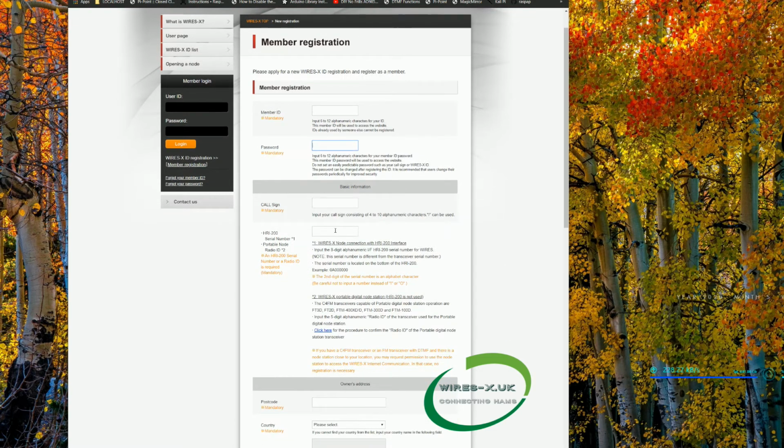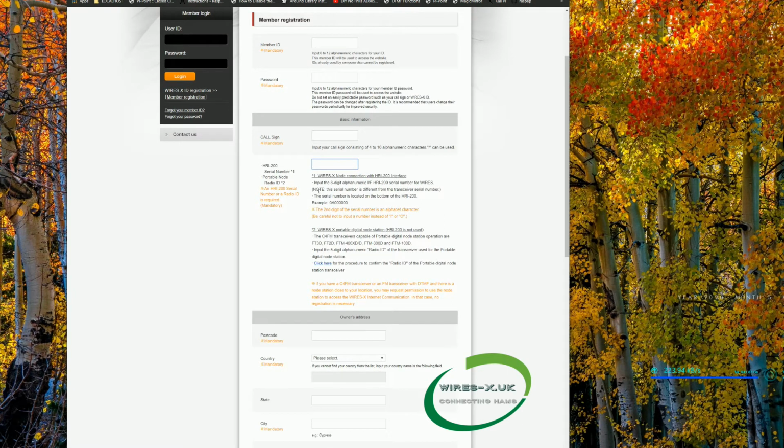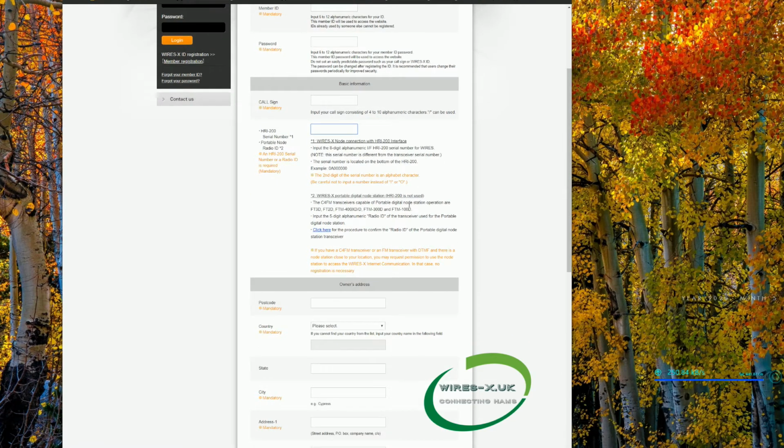Your call sign, your HRI 200 serial number. And as it says here, the serial number is located on the bottom of the HRI 200. There is a sticker on the bottom that will tell you the HRI serial number. So once you've entered that there is now the option to do the portable digital node, which is where you turn the radio into a HRI 200 and you can transmit through that radio, but we're not covering that in this video. But you could proceed with that there.